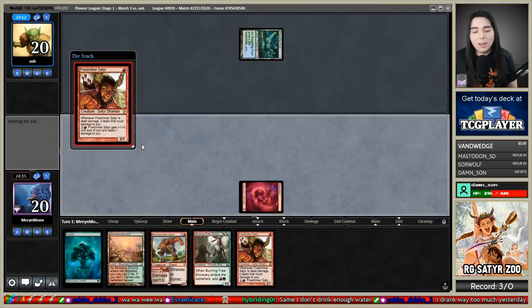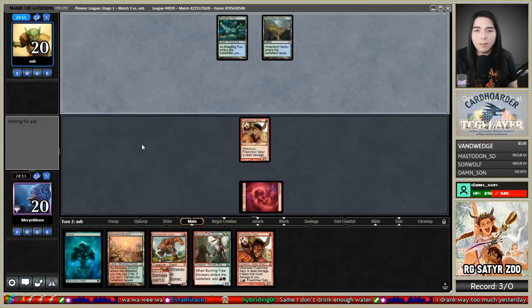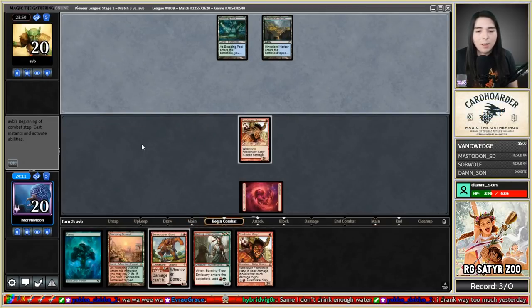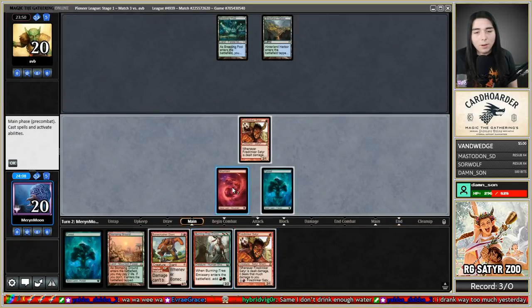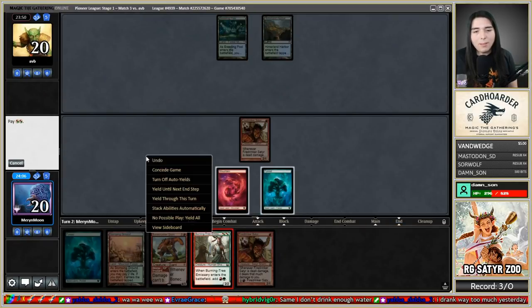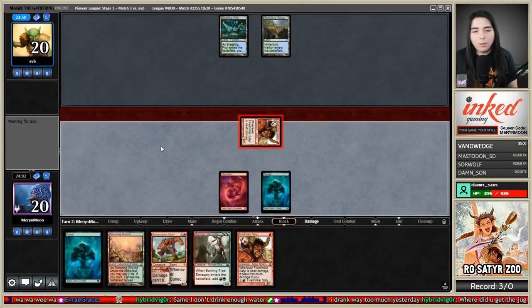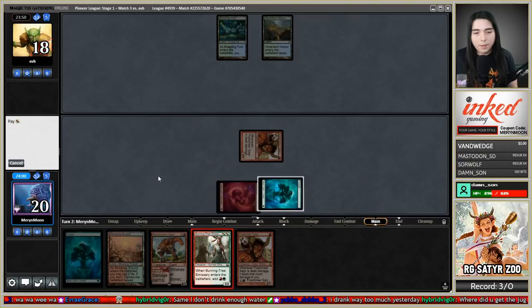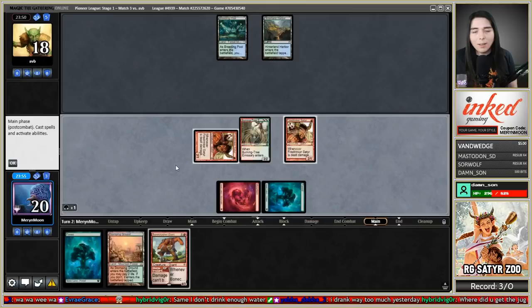All right, Breeding Pool is actually kind of scary because it could be the ramp deck. But if it is the ramp deck, hopefully it's just the land ramp variant so that we can just walk all over them for now. All right, let's go Burning Tree. Actually, we can do that second main phase. Get in there for 2. Burning Tree, make some mana into Firedrinker Satyr, pass the turn.